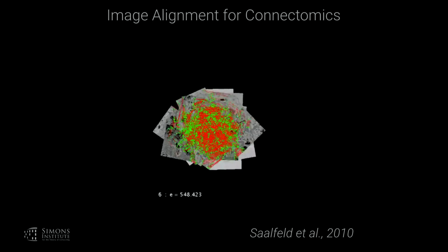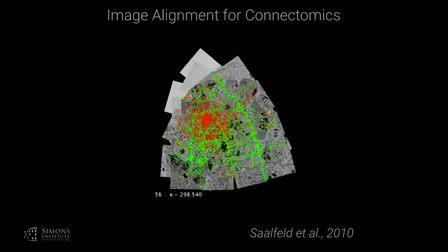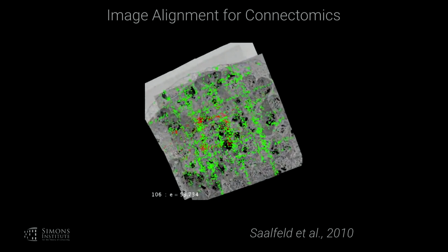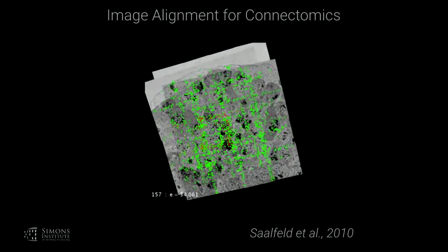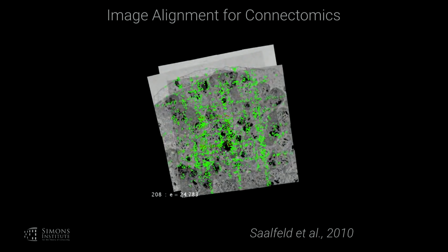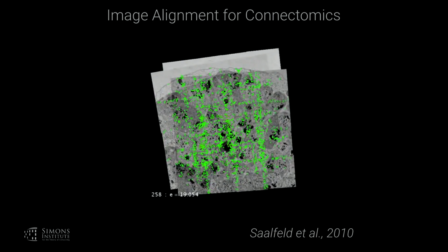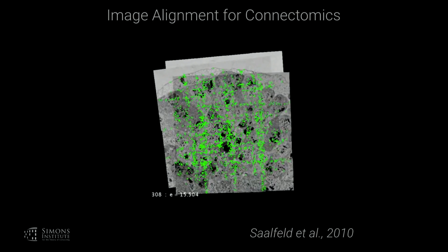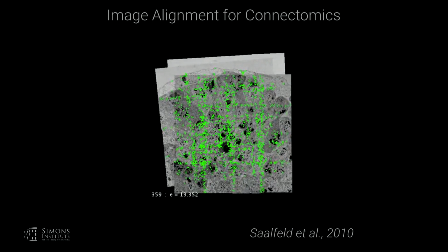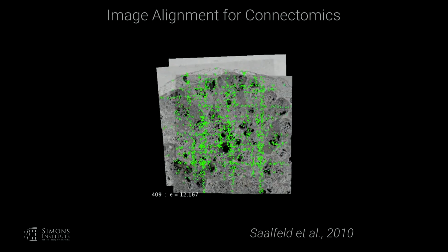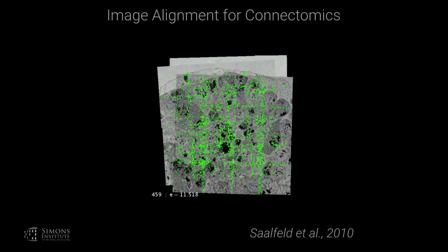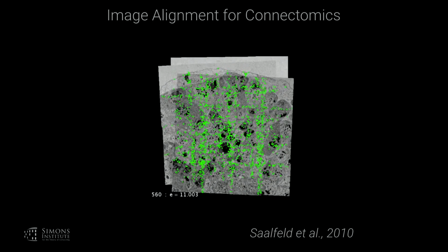So the first thing is something called image alignment, right? This is if you have many different photographs of the same scene, which is essentially the situation here. They need to be registered into a common coordinate system, right? And in connectomic imaging, you may actually have tens to hundreds of thousands, even millions of two-dimensional photographs which need to be registered and stitched together into a coherent three-dimensional coordinate system. And so this is actually, I think, an underappreciated problem in this field.